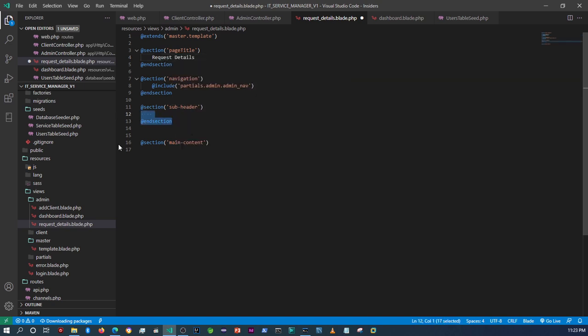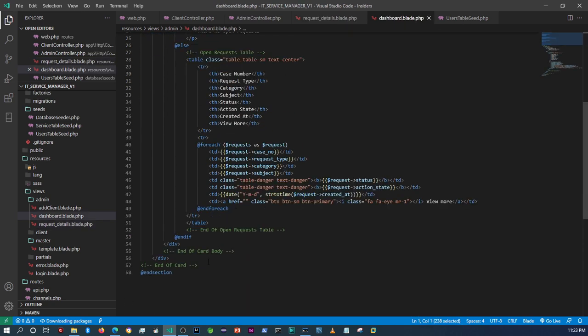Now displaying the full details of the request should be fairly simple. I'm going to put it in a table format, just like I did on the dashboard, but slightly different. I'm going to use again a Bootstrap card to make that simple.